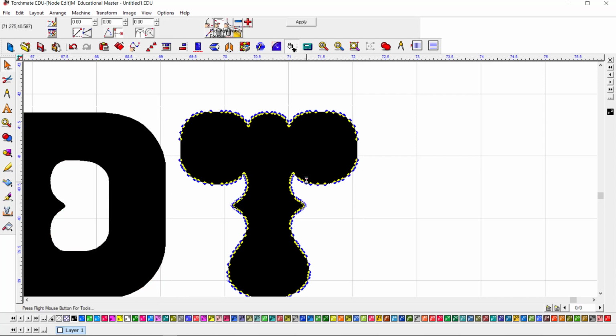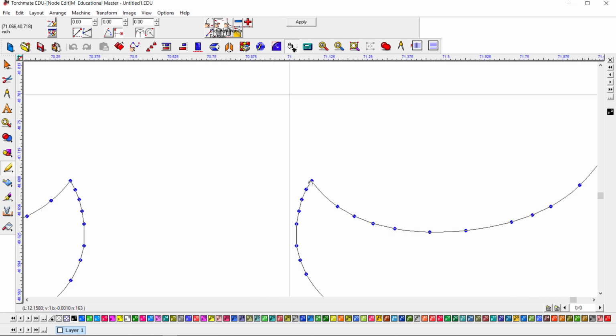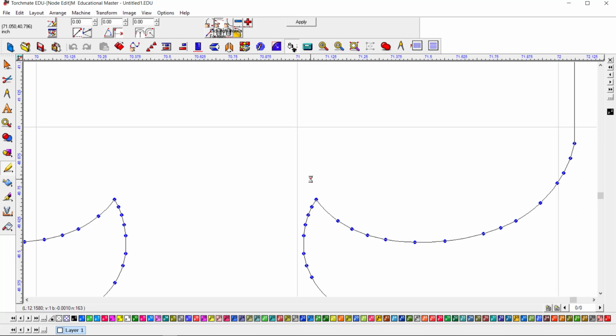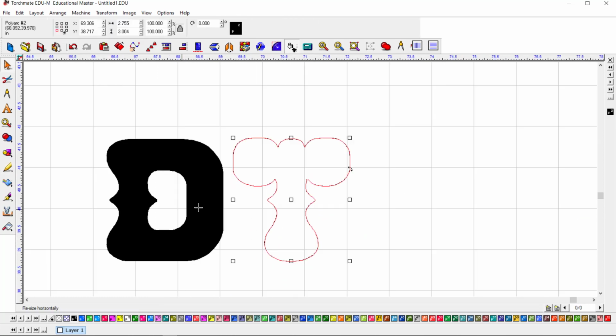So if I hit this now, look in the corner, see how it's rounded? Those are little clues that you can use. If you want to get into the node editing tool, we're not going to do it right now, but you could right click on it, and if I wanted to break it, there. Now, see how I broke those two? See how I can move that, and those two are no longer connected. So if I come off it, see how that one's dark and this one's not dark?